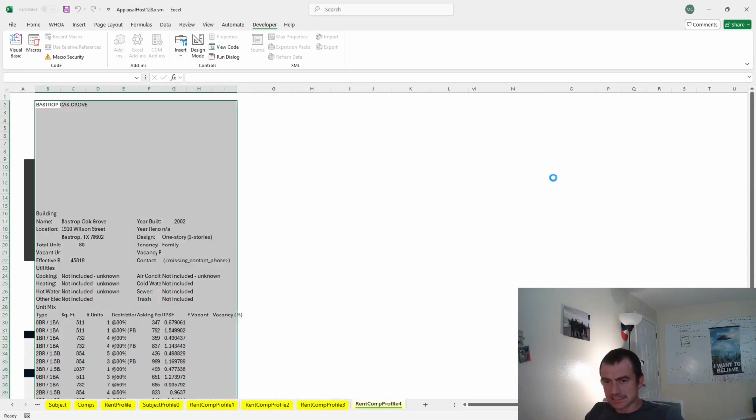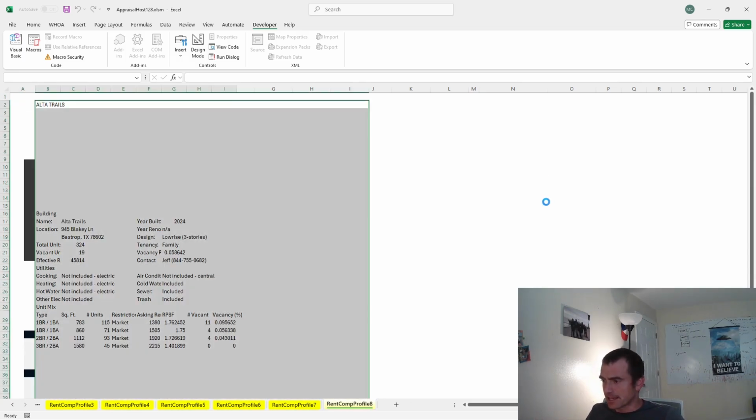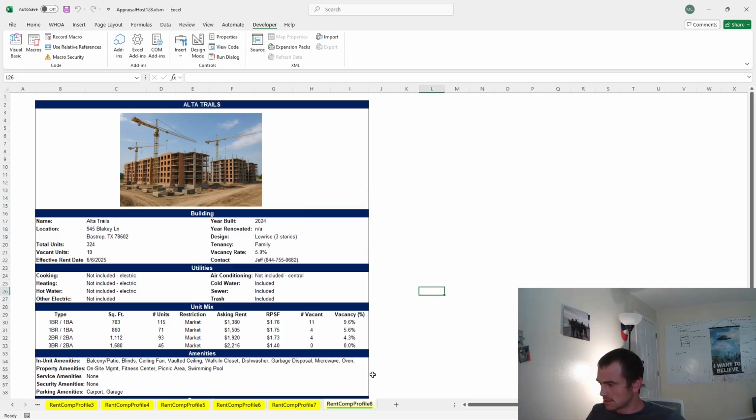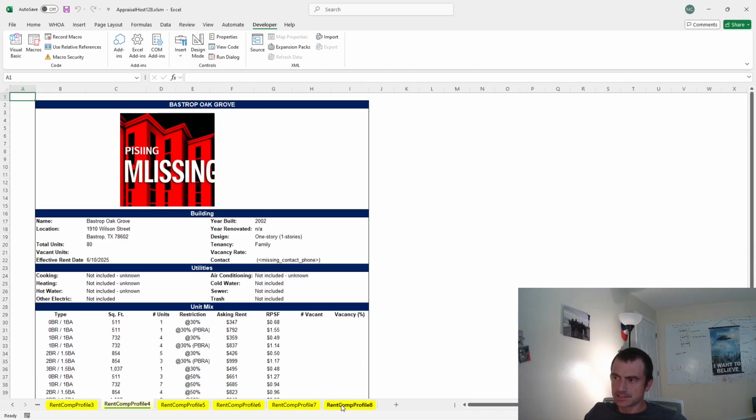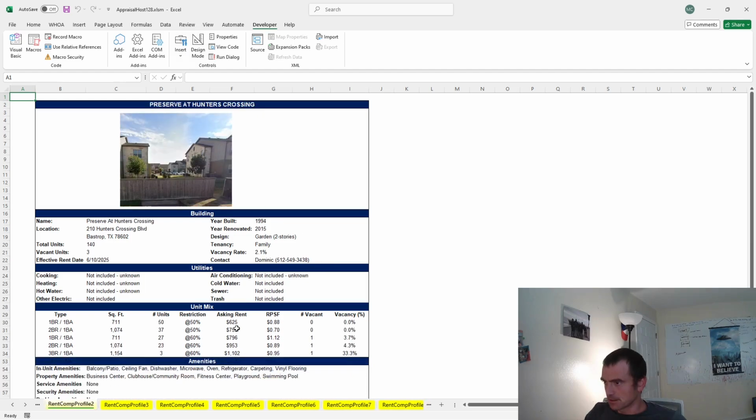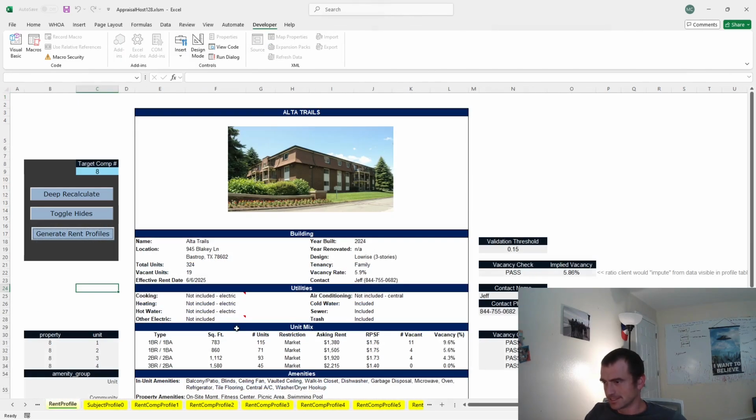And now you can see it's systematically creating all of the tables for us. I'm going to hit control page up or whatever, and we can go through them. These red images are just because I don't have an image in the database for that property. It takes a lot of time to make fake data.